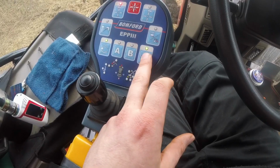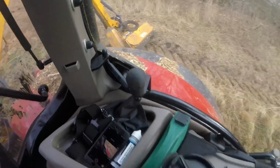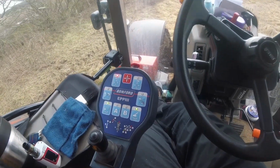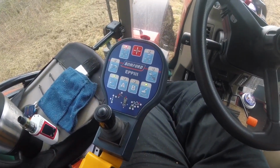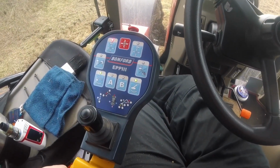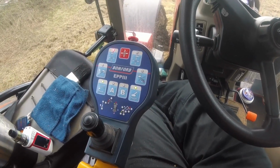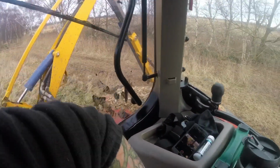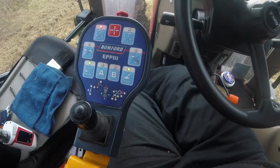The one next to it here is a float option for the head. If I press that, it releases the pressure. You can see the head's dropped down now and it's perfectly parallel to the ground, and it'll float nicely across uneven surfaces. The hydraulic accumulator on this hedge cutter, I think, is a bit down on pressure, so when I do use this float, if the terrain's a little bit too uneven, it springs back. When I say spring back, I mean the hedge cutter folds in on itself. It's like a safety thing to stop you from bending everything, so I don't really tend to use that function.